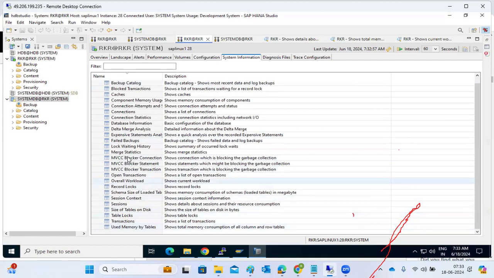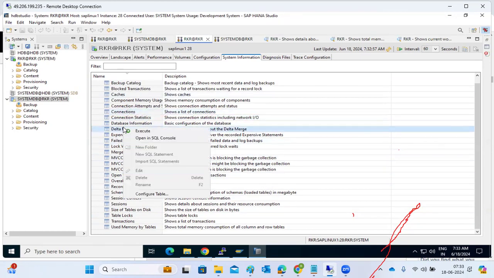Suppose you are checking something like a mini check, or database information, like the database connection statistics. Whatever information you require, just right click and you can click it. If something you are looking for, like mini checks, does not exist here, then that is available as a SQL query. That SQL query we have to execute. Then it will check all the information.